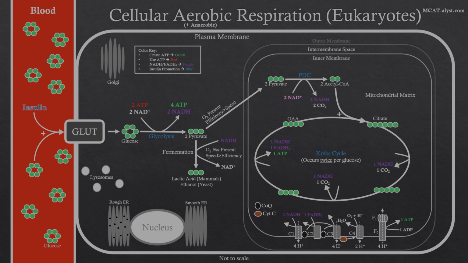So we're going to take these 2 pyruvate, turn them into lactic acid, and then we can recycle this lactic acid back into glucose by shipping it to the liver, which will turn it into glucose via a process called the Cori cycle. So basically, whenever our body decides to go through fermentation and anaerobic respiration, we are sacrificing a whole bunch of ATP that we would be producing in the mitochondria, but this process can occur super quickly, and it doesn't require oxygen to be present. It's way less efficient in that we're only going to be producing 2 ATP per glucose, but it basically just provides us with another way of producing ATP.